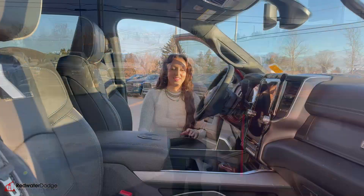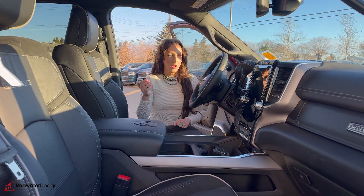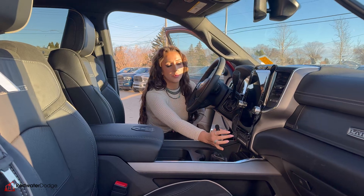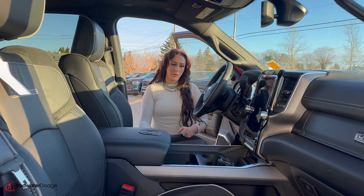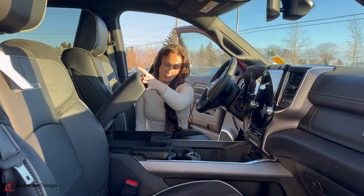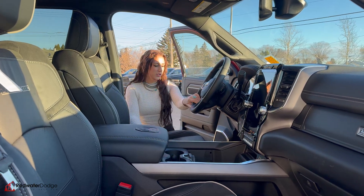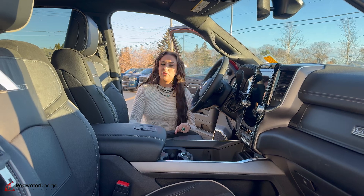Let's check out the inside. Inside the truck, you do have leather seats — they're heated and cooled on either side. You have a 12 inch screen with the Harman Kardon sound system. You also have a whole bunch of auxiliary switches, trailer brake controller, wireless charger, a whole bunch of plugins, and storage — that all moves back with storage there, and then this opens up to the largest compartment. Adjustable pedals on this one and a sunroof.